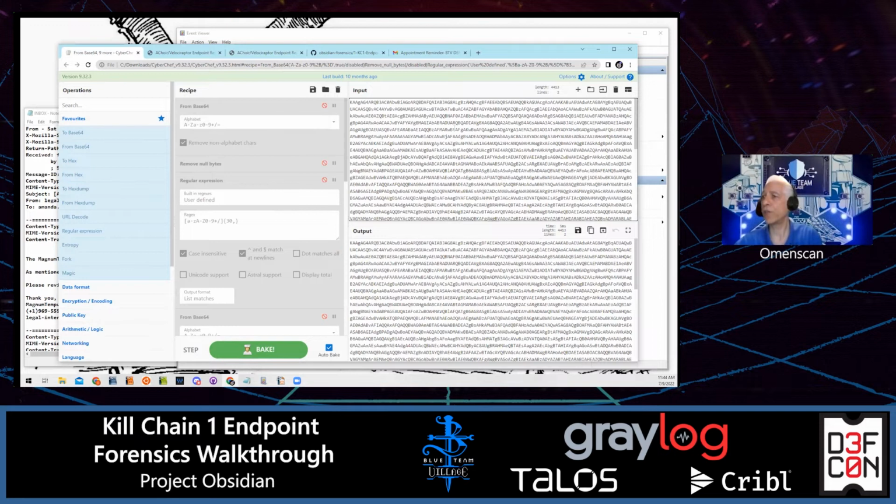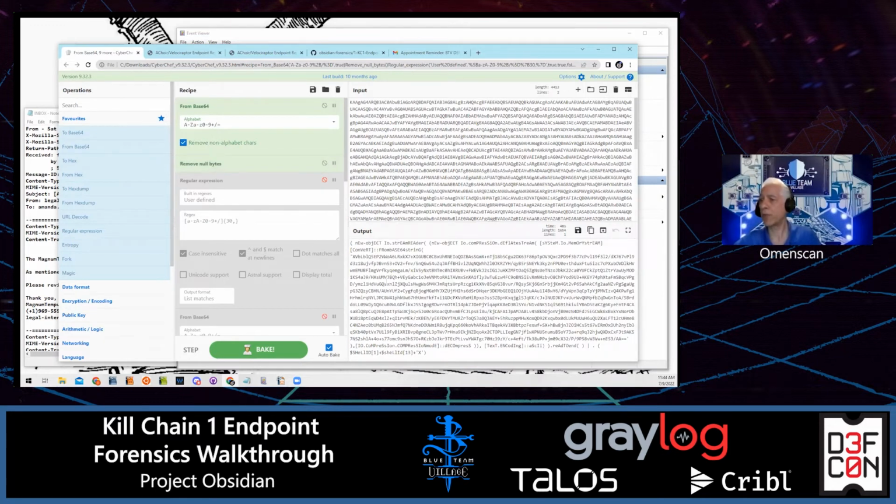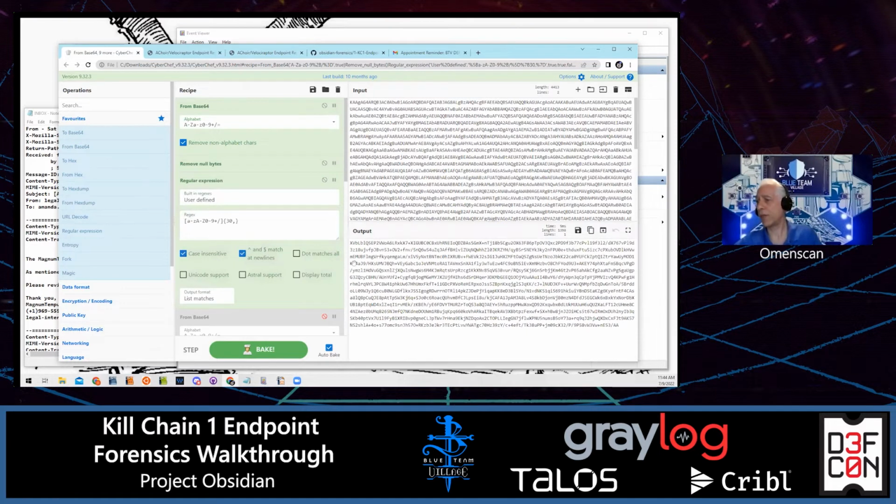But first thing that we see, this is obviously base64 encoded. So we're going to base64 decode it. And looking at the output, we see that it is Unicode, right? So let's remove the null bytes, the Unicode null bytes, get a nice, better picture. And within this decoded data, we see there is more base64 decoding, but it's in the middle of the execution. So we want to extract out just the base64. So we're going to use a regular expression that extracts out just the base64 data.